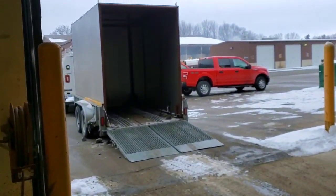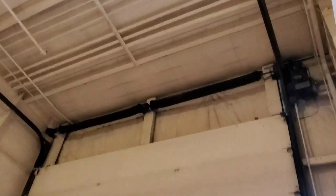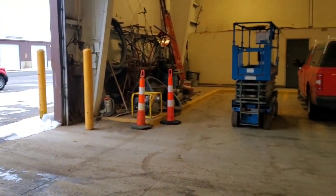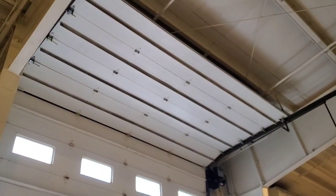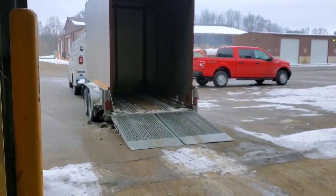Well, here we are. I don't know if this is the door at hand today or what. And that one don't have any broken springs, right? Huh. Wonder where the springs are at. Probably broke above that door is my guess. This is one of our main doors here. Alright, let's get to it.